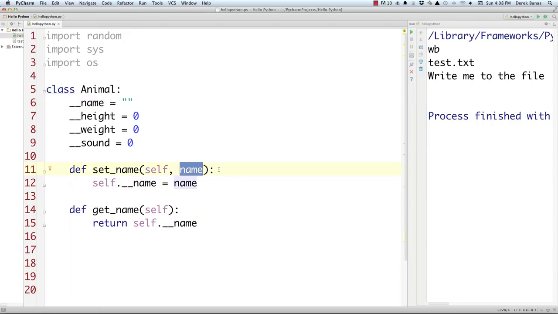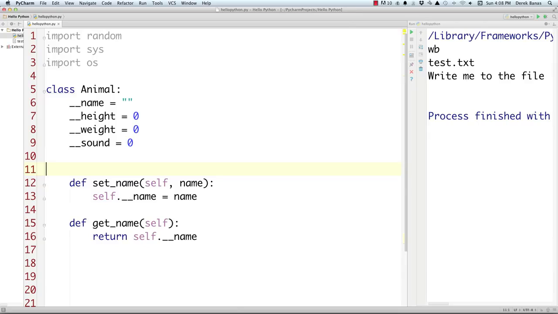I don't have any of that in here, but we could use something like, is it all characters? And if they typed in a number, we could say, nah, we don't like that. We demand that you enter all characters for the name, otherwise we're not going to set it. Okay, so that's what we're doing. We're verifying that the data is good.